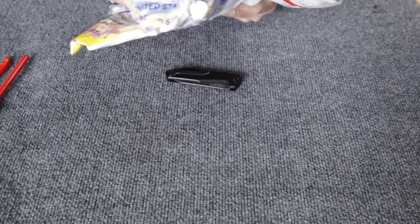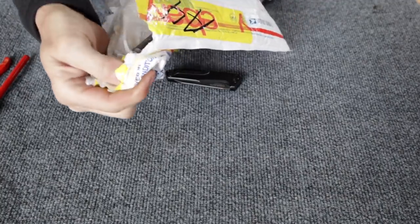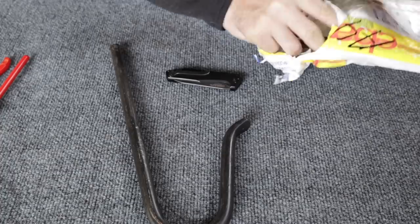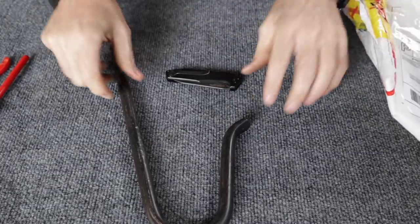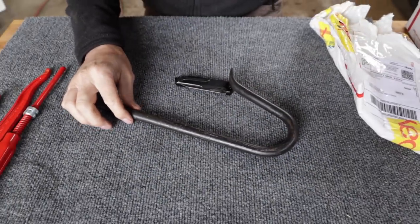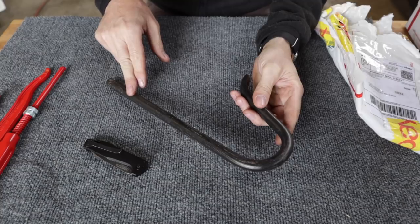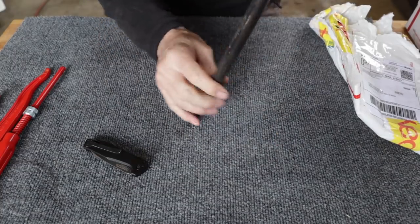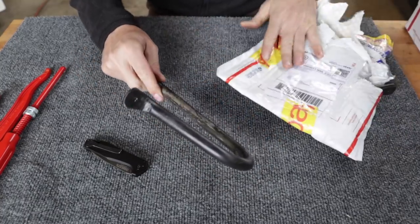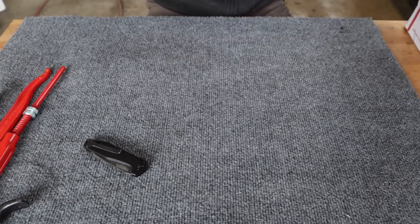This was sent by Pronghorn Ironworks in Billings, Montana — obviously a proper blacksmith, unlike myself. He sent me some hold downs. I was very excited about this because I don't have these. This will give you kind of a third hand when you're working on stuff on your anvil. You slam it in and hit it with a hammer and it kind of pinches, binds, and locks your work down. Thank you very much from Pronghorn Ironworks.